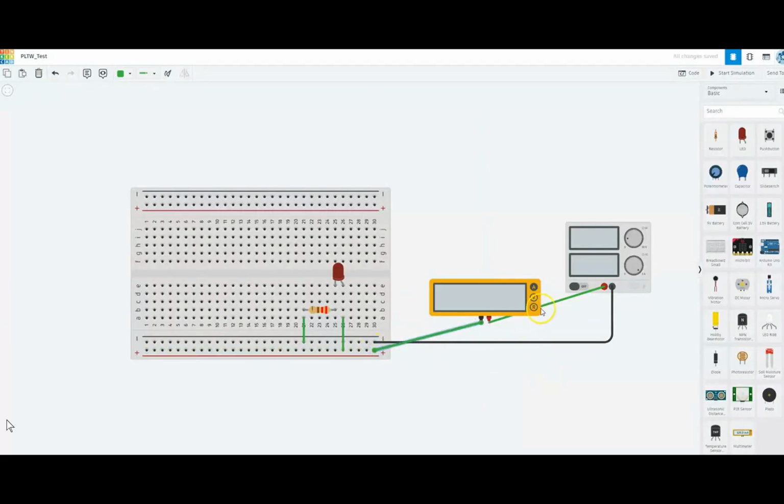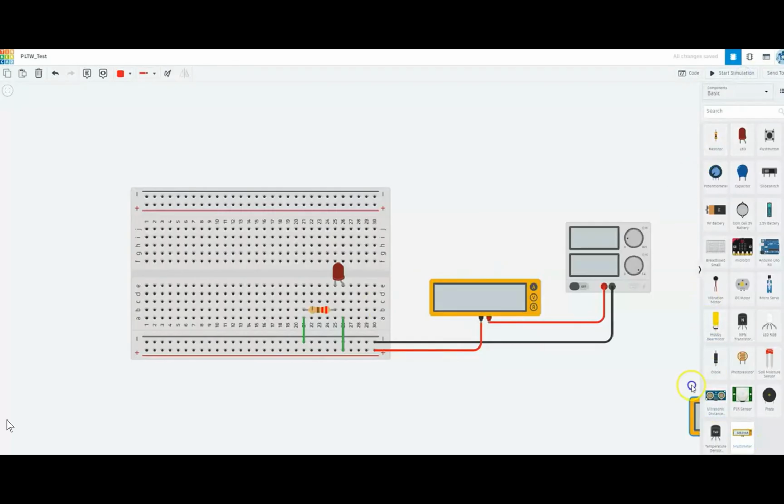the multimeter. And here again, I'm going to change these wires to red. I had one of them selected, so I can hold Shift on the keyboard and click the other one. Now both of them are selected, and I'm going to hit 2 on my keyboard so that they both turn red. And now let's just put some bends in here so it's clean. And that looks pretty good. So I can go ahead and test this. Start simulation, and my multimeter is correctly reading the current going through this circuit, which looks great.